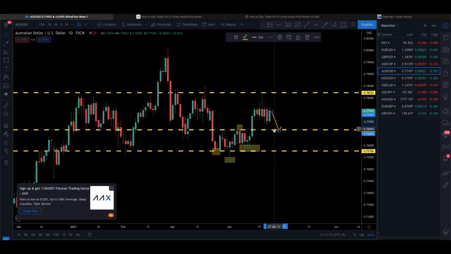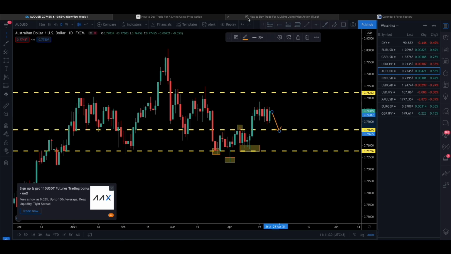a candlestick pattern. Okay, remember MPE, M stands for market condition, P stands for price level. Price level is this neckline over here. The last thing that we need is an entry trigger, which is an E. It could be a bullish engulfing pattern, it could be a pin bar, it could be a morning star.